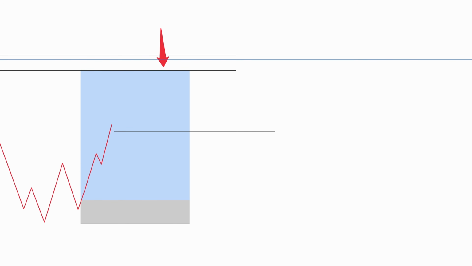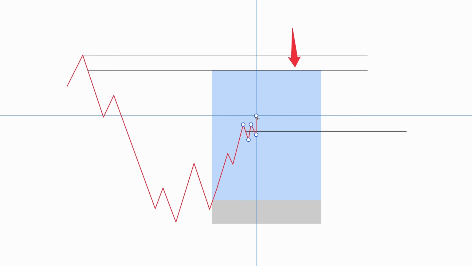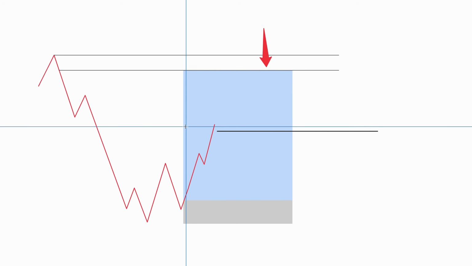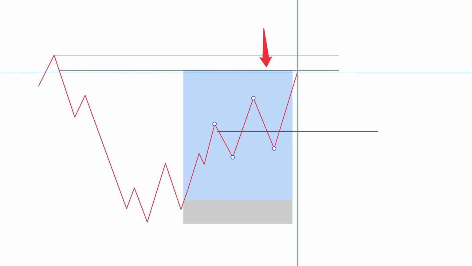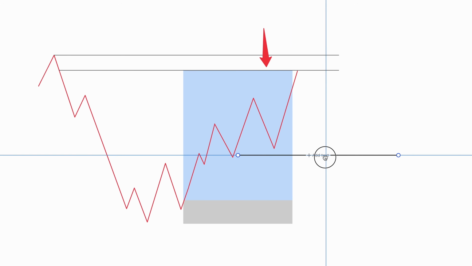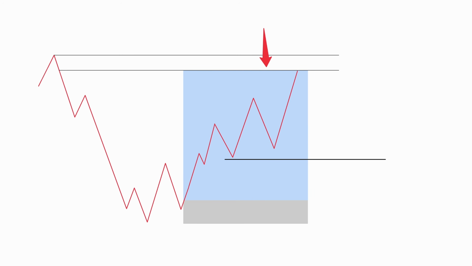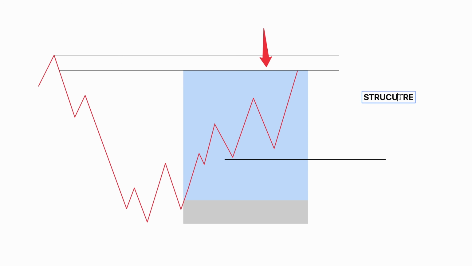Which is, of course, likely to lead us to being stopped out by market noise on the way up towards the target. So because markets are prone to moving up and down, and we could get movements like this before the target is hit, it's important that we're smart with our trailing. The best way to trail stops to avoid the problems we've just discussed is to follow structure. So structure refers to highs and lows in a market.